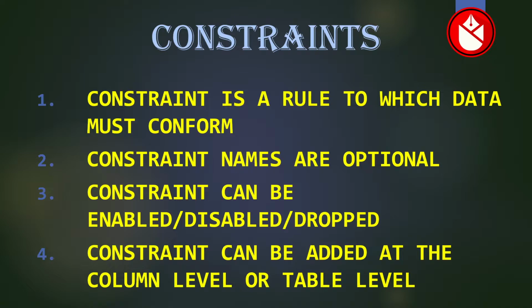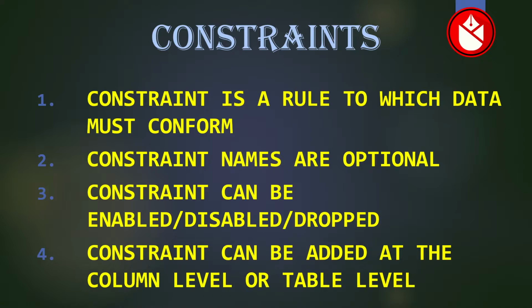When using a constraint, we can specify the name of the constraint or not. When we provide a name to the constraint, it is easier to enable or disable it further. Otherwise, Oracle would provide a name to the constraint implicitly. We can also drop any constraint. Practically, we can enable or disable any constraint as per our requirement. If a constraint is disabled and we need to enable it for a particular job at a particular time, we can use the enable keyword to enable it.